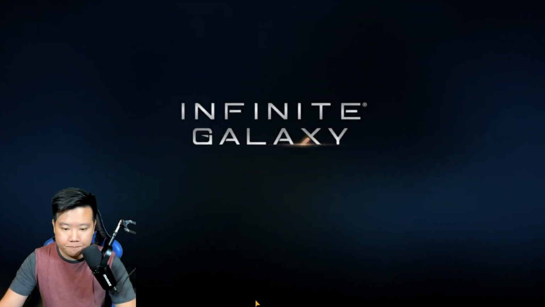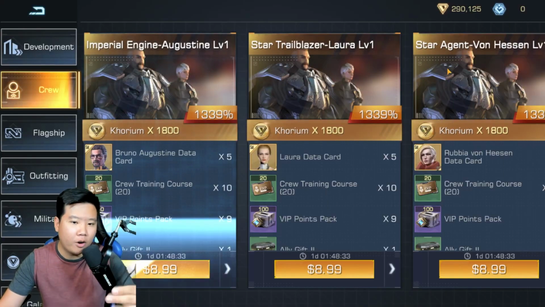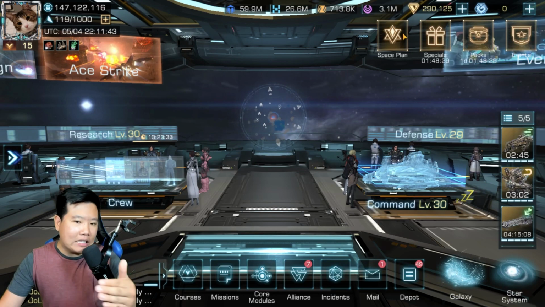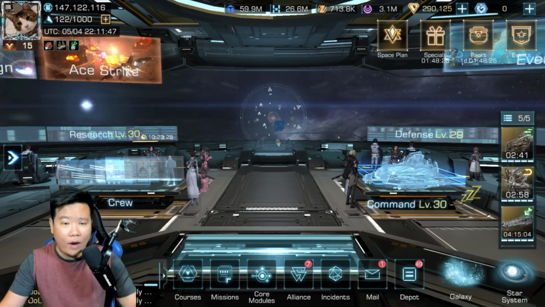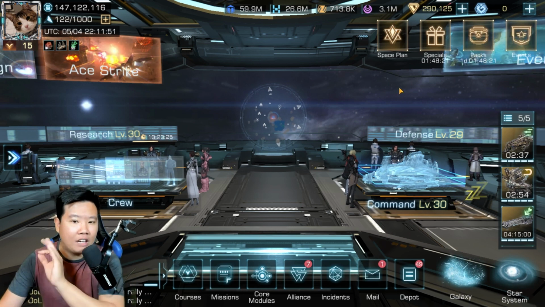Now, here's the thing. Where can you get John Smith Connor? If you're a spender, I don't think I have ever seen him in the shop. It's something that they prevent coming out of the shop for some reason. Correct me if I am wrong, because I might be wrong, but I've never seen it in the shop, and I don't think I've ever purchased it in the shop.